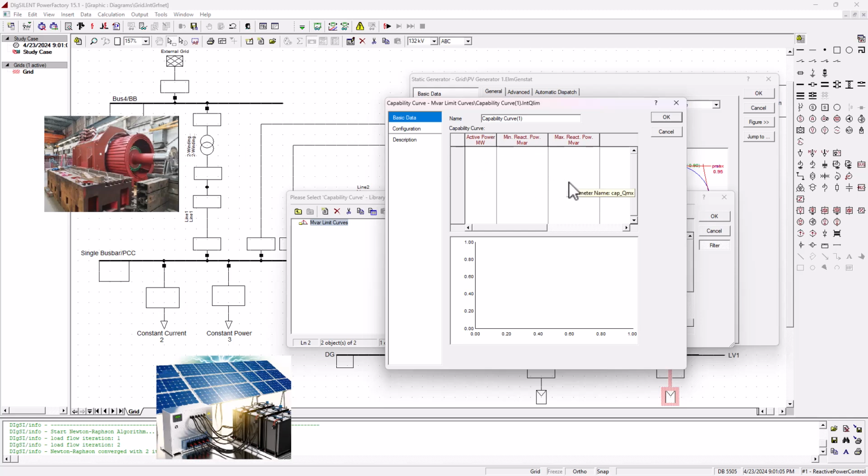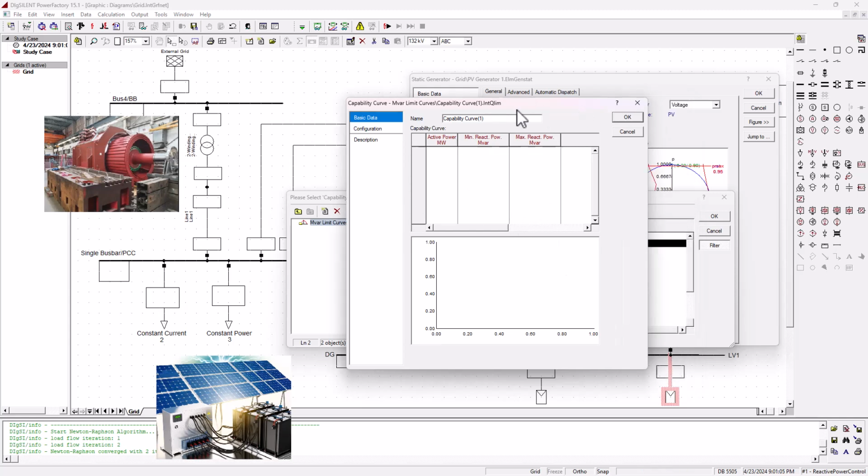Now, the key concept here is that the curves basically will live in here in the library. Okay, the generator or the PV generator will only reference it. The separation is very powerful, right?